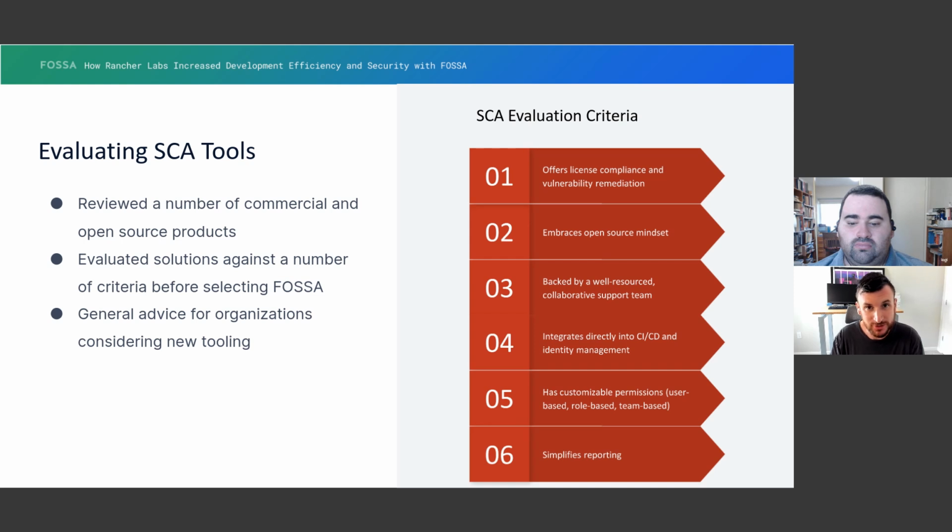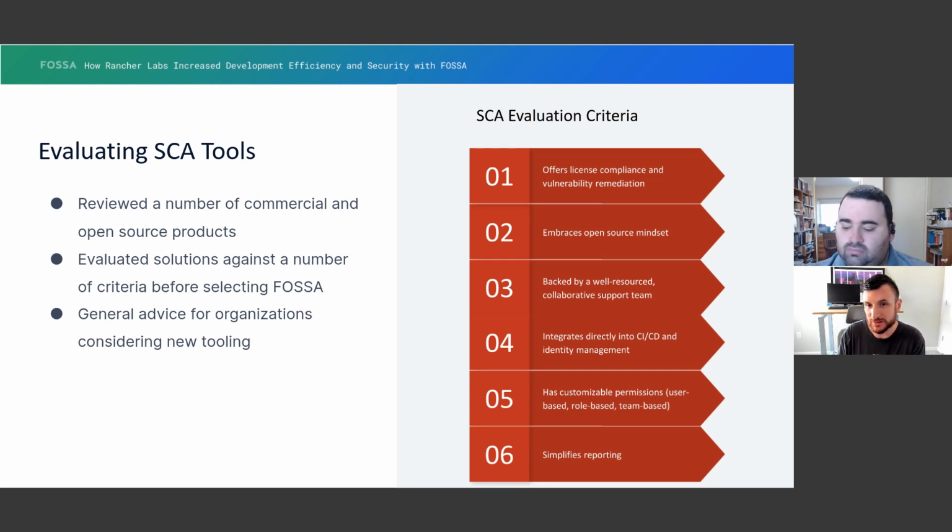We have alerts set up. So we talked about how many different repositories we have at Rancher, and different repositories are part of different projects that have different project managers and different engineering managers. By being able to set up custom reporting when a CVE or license issue is detected, for example, in Longhorn, the engineering manager, the project manager, and the engineer assigned to security for that project automatically get an email.